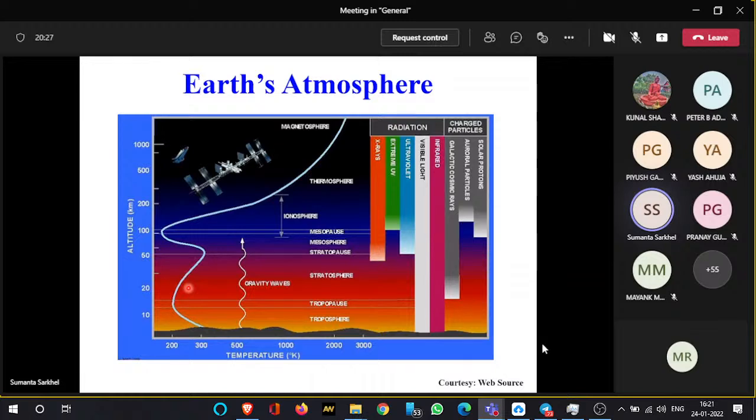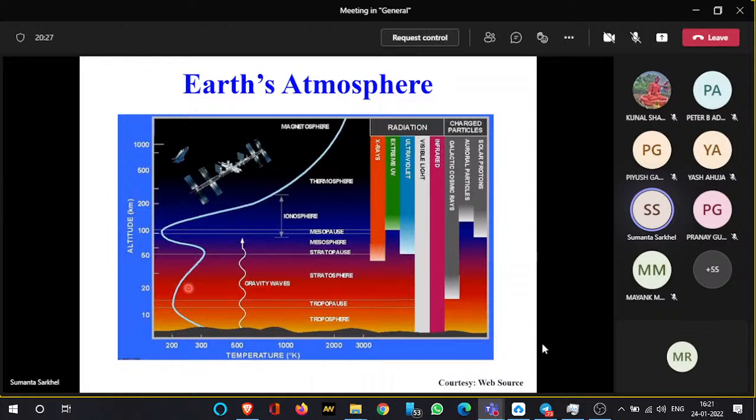All right, and just opposite to the stratosphere. In the stratosphere, what happens? The radiation is absorbed and the kinetic energy is increased. But here in the mesosphere, we are getting the radiations, and the kinetic energy is reduced. That is the reason the kinetic energy is reduced, which means the temperature is also reduced.